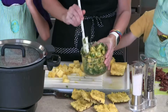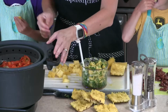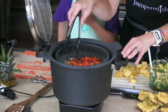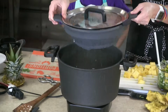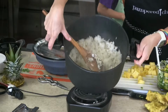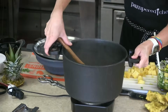All right, so then our salsa is ready. All right, so after about 5 minutes, I'm going to go ahead and check. Our peppers are nice and tender. Our chicken is cooked up. So we're going to take the steamer off. Jordan, I'm going to set this right in front of you. Careful, it's hot. All right, and then our rice. It's got a little bit of that juice from the chicken as it was cooking and the peppers. And it's got a very nice aroma from the coconut milk.